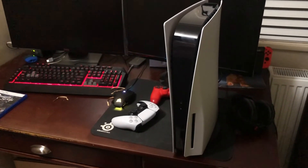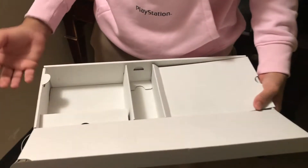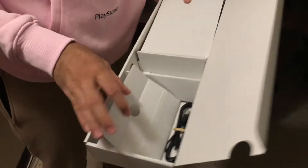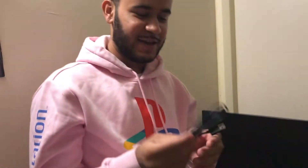Did we get a USB cable in the PS5 box? So guys, I took a pretty big L. I know for the first time you connect a DualSense controller to the console, I had to connect it with a cable. But I didn't see what the cable was — I was like, what happened? Did I not get it? And it turns out I never took it out of the box from when I did the unboxing earlier. So I feel pretty dumb for that. So yes, you guys are supposed to get a USB-A to USB Type-C cable so you guys can charge the controller.